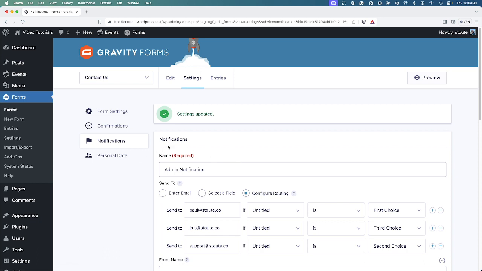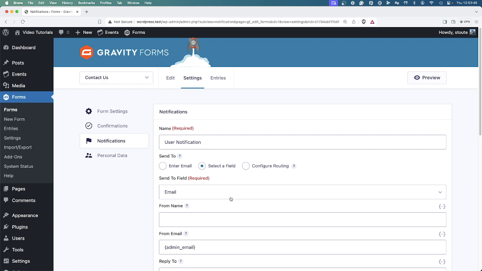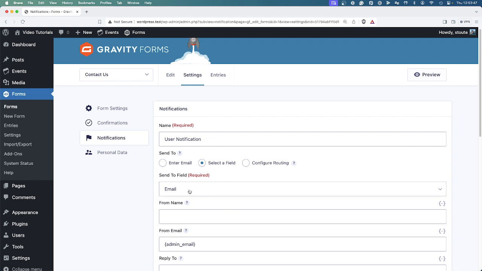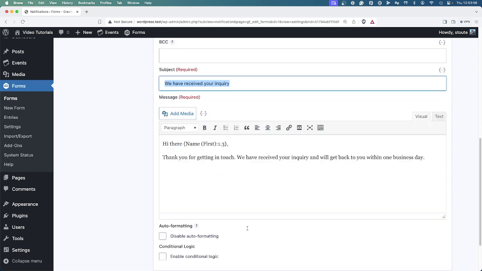On this side, we'll jump back over to notifications, and we'll just show you the default user notification on this one here. Again, send to field. Obviously, that's going to be the email address of the person who filled out the form, and then their name, and then we've received your inquiry, and we basically just give a brief explanation of, hey, we received it.